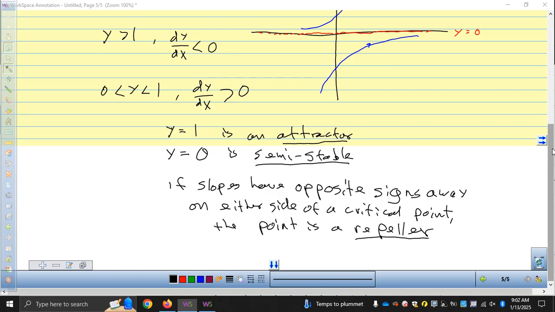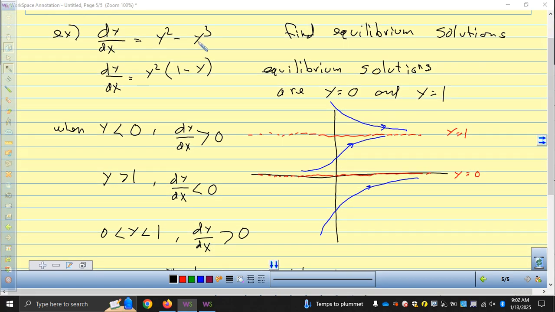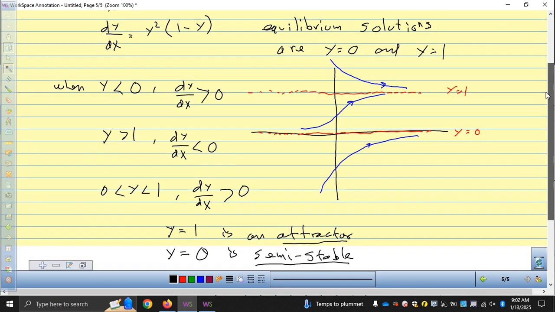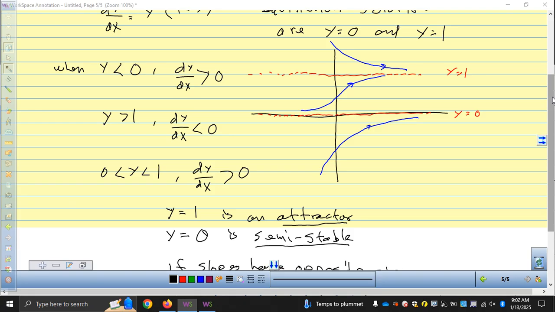But often when we have an autonomous differential equation like this one, we can factor it in some way to find the zeros, to find our equilibrium solutions. Once we have our equilibrium solutions, we get some general information about the solutions themselves without actually solving. And these are points where the slope is 0. So along y equals 1, we have a null line because the slope is 0 along there. And again, the curves along which the slope is constant, we call isoclines.